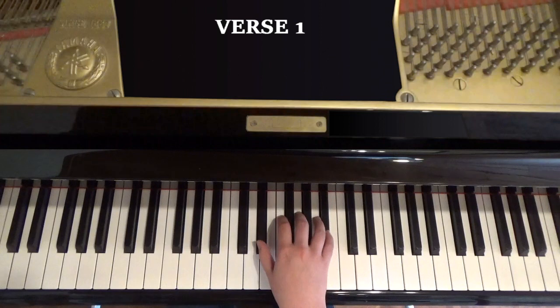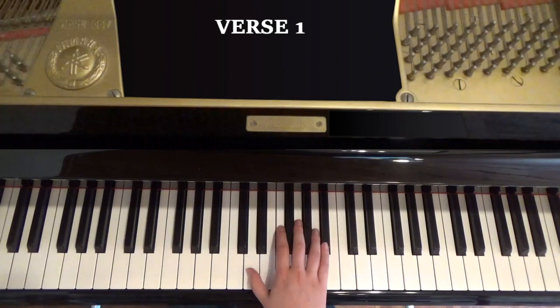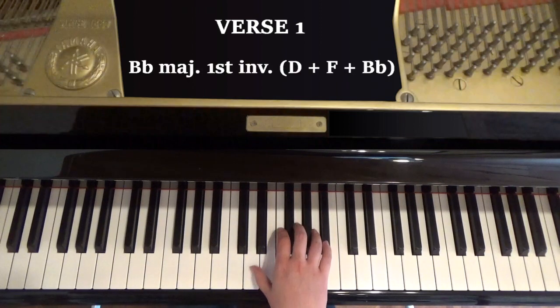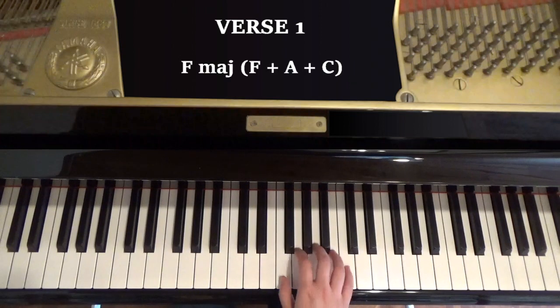And then we're going to E flat major, same place as before, E flat, G, B flat. So you play this one twice. And then B flat major, again, same place as before, D, F, B flat. And you also play this one twice. We're changing the pedal just every bar, and it should sound like this with the voice.